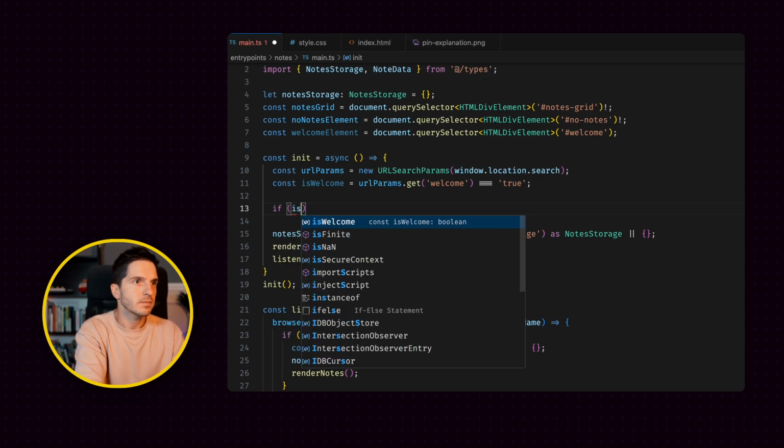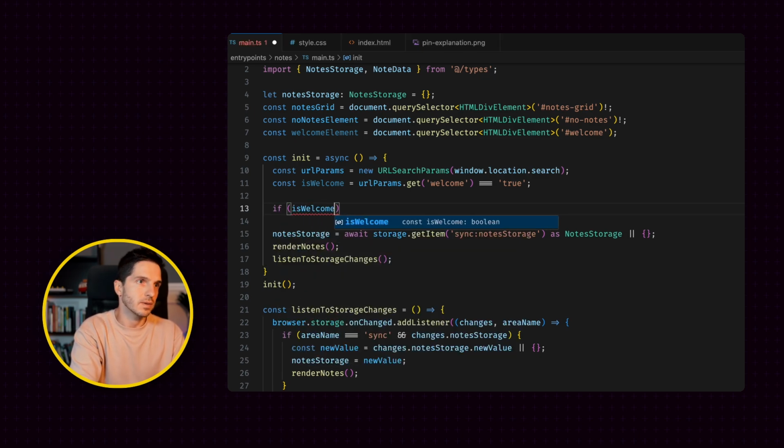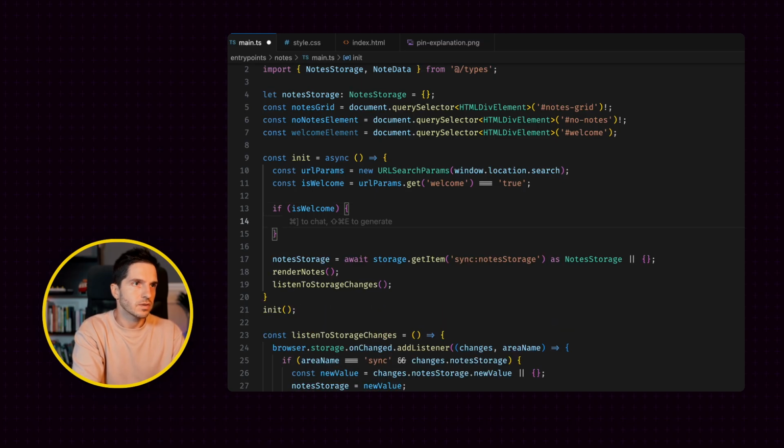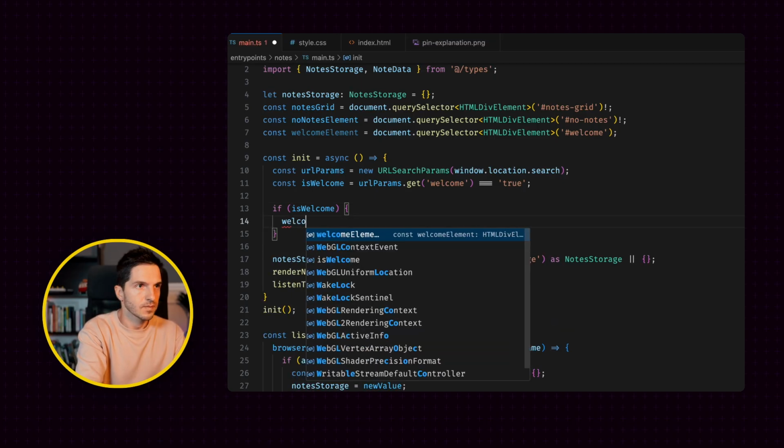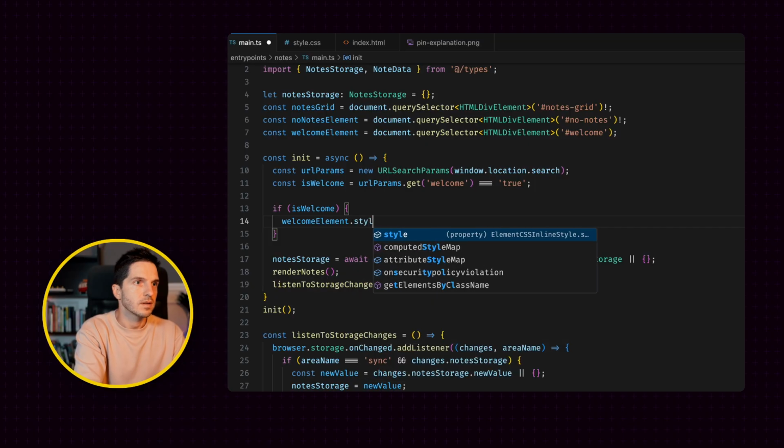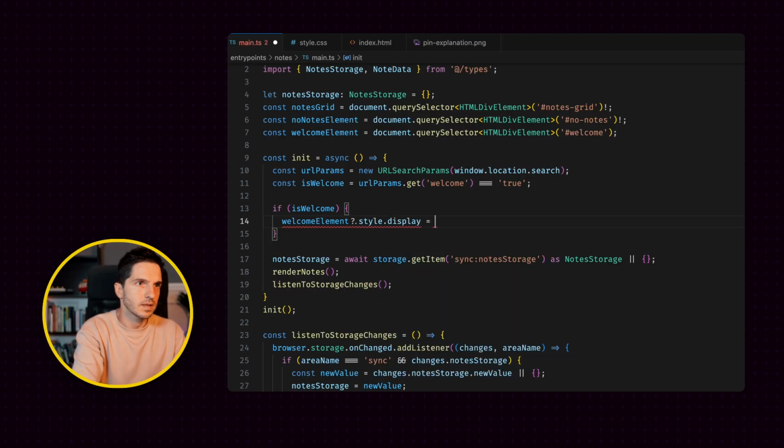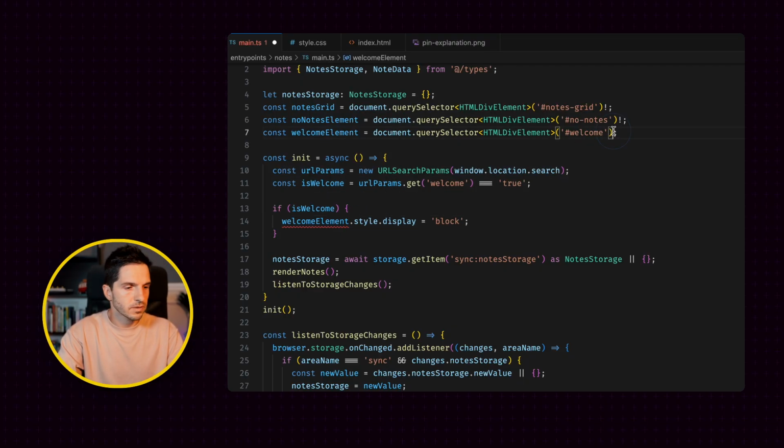If it's welcome, then we know that this is a welcome page because we have welcome in the URL. Then we want to show the welcome element. You see, it's underlining it because it doesn't know if the welcome element exists, but we are sure, so I can just do the same thing as I did before and add the exclamation point there.